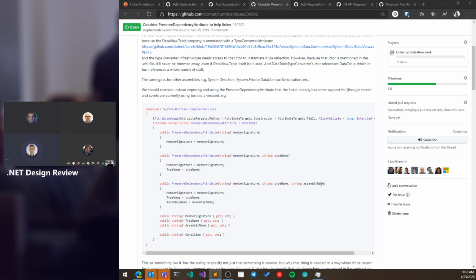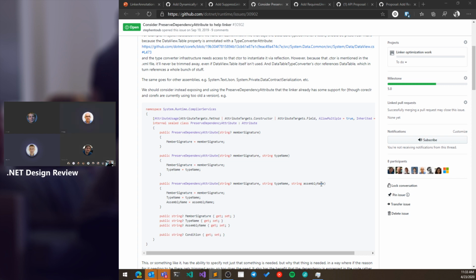I see. Makes sense. Is there any reason? It says you can only put it on methods, constructors, and fields. In that case, you'd put it on the first method that calls into the runtime. Yeah, so basically you put it on the method which has the dependency. So you can put it on as many methods as you need. You can have a preserve dependency into the same member from multiple methods. That again makes sense if your code handles it that way.